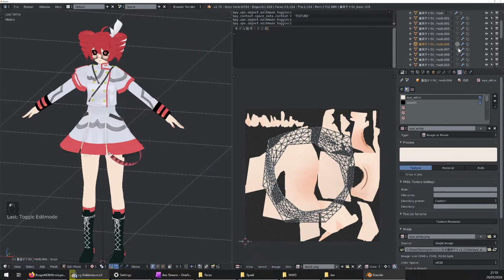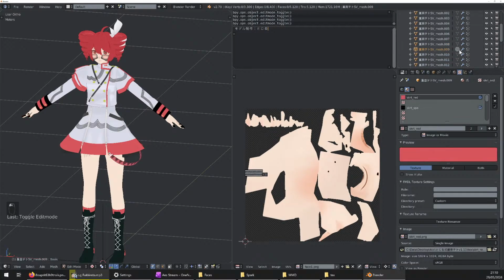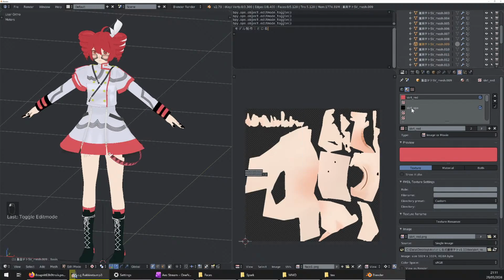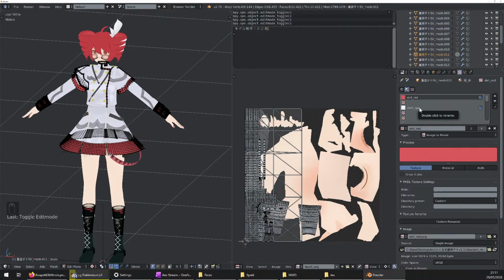So eye white, mouth, hands, skirt red, body, skirt red, there it is. So the skirt red. Why are there different materials? Because they have a secondary texture, which is clothes on one and skirt spa on the other. Spa is probably specular, which is for reflections. Don't mind that yet. So we have to merge them, so we don't have a million meshes.